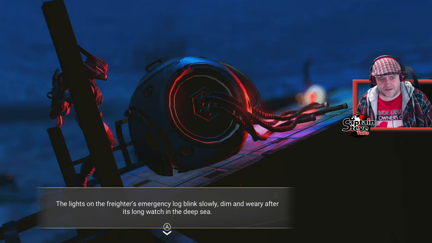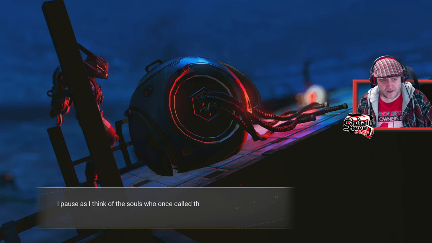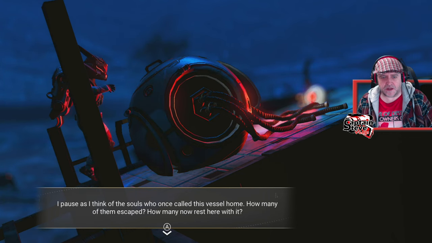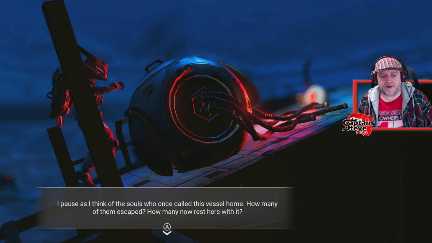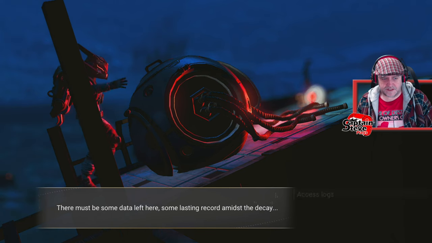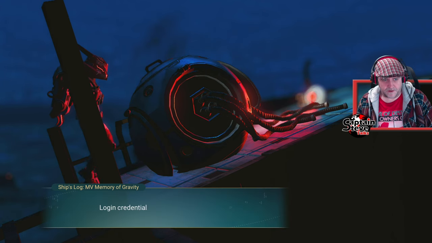The lights on the freighter's emergency log blink slowly, dim and weary after its long watch in the deep sea. I pause as I think of the souls who once called this vessel home. How many of them escaped? How many of them now rest here within it? There must be some data left here. Some lasting record amidst the decay. Access logs. There we go.